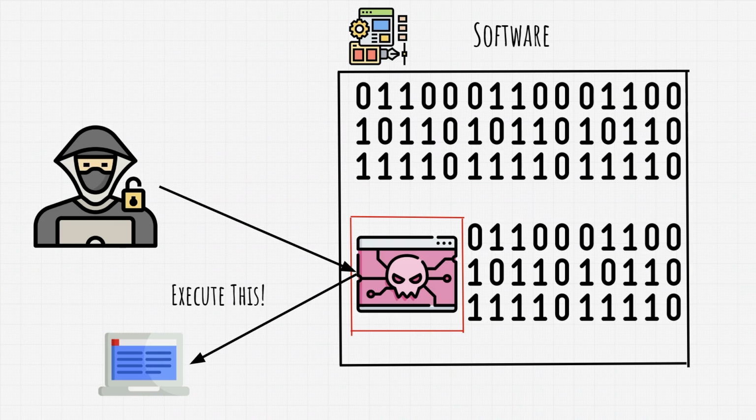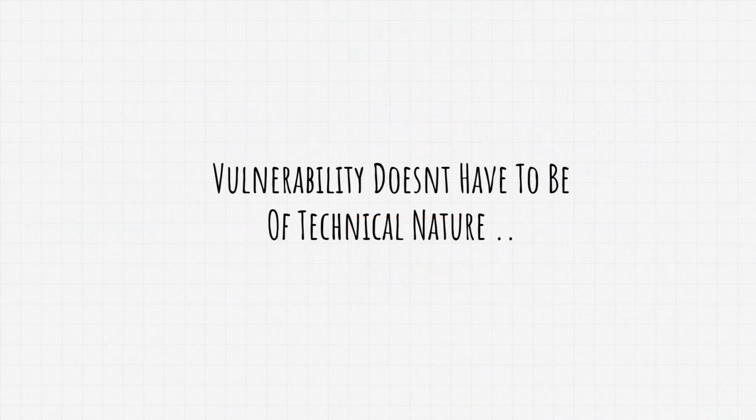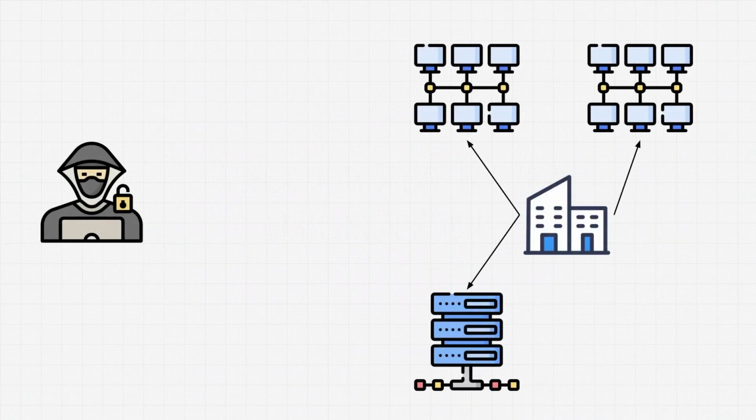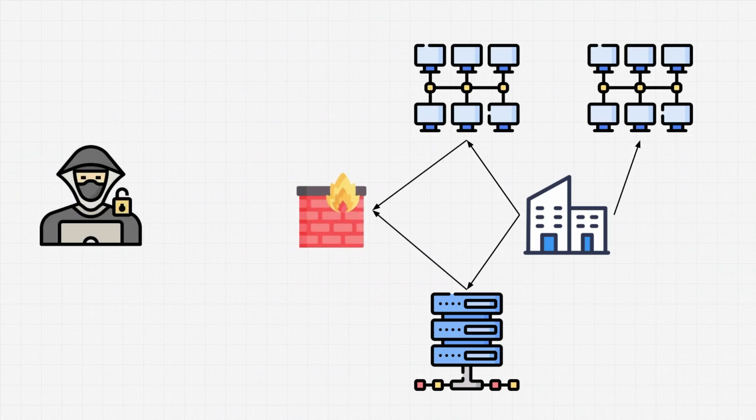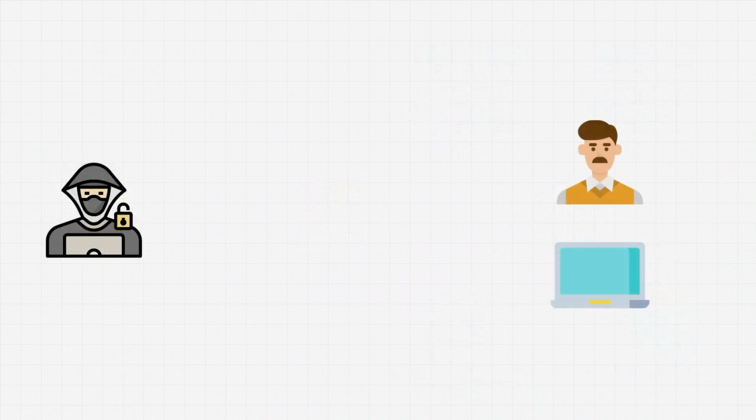However, all of this makes sense if the target has a vulnerability. But remember, vulnerabilities don't always have to be of a technical nature. Imagine a company with a bunch of networks, servers and machines, fully secured and also protected by the best firewall. No security holes, no vulnerabilities. We can't even scan the target to figure out its infrastructure because its protection is so good. Now, imagine an employee that works there. Let's call him John. And let's focus on John at the moment.